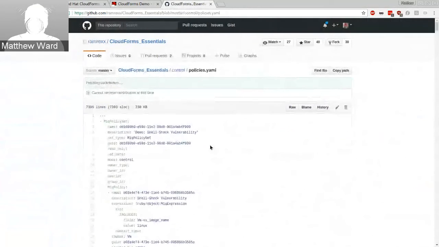You could write your own. Also, that could be some value adds for partners to be able to create and customize certain specific policies that they hear a lot of their customers are asking for. And they could export that. They could create it on their own CloudForms environment. And then when they go into a customer site, they could export them out and import it into the customer's environment.